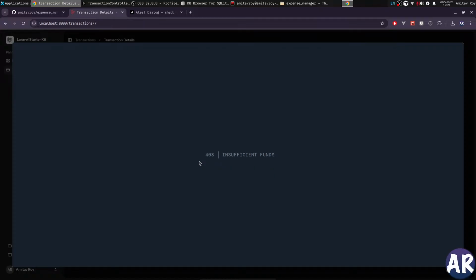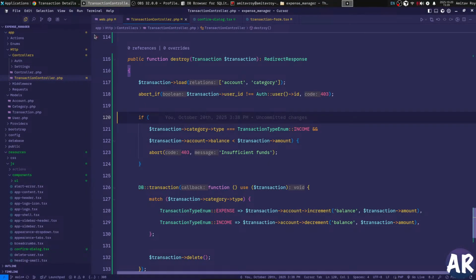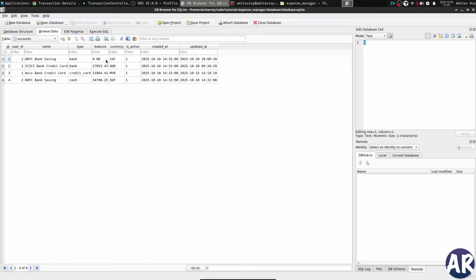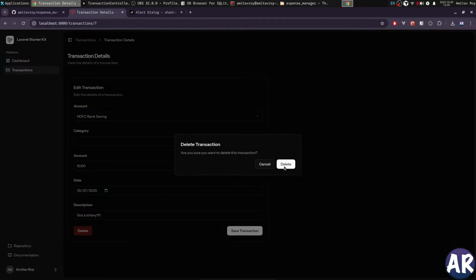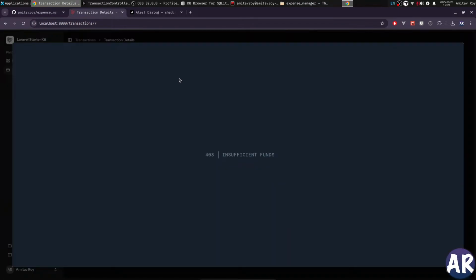Yeah, 403 insufficient funds, because what I have over here is a situation where I don't have that much funds. It would complain even till 9, because obviously I can't delete that transaction even now, right?